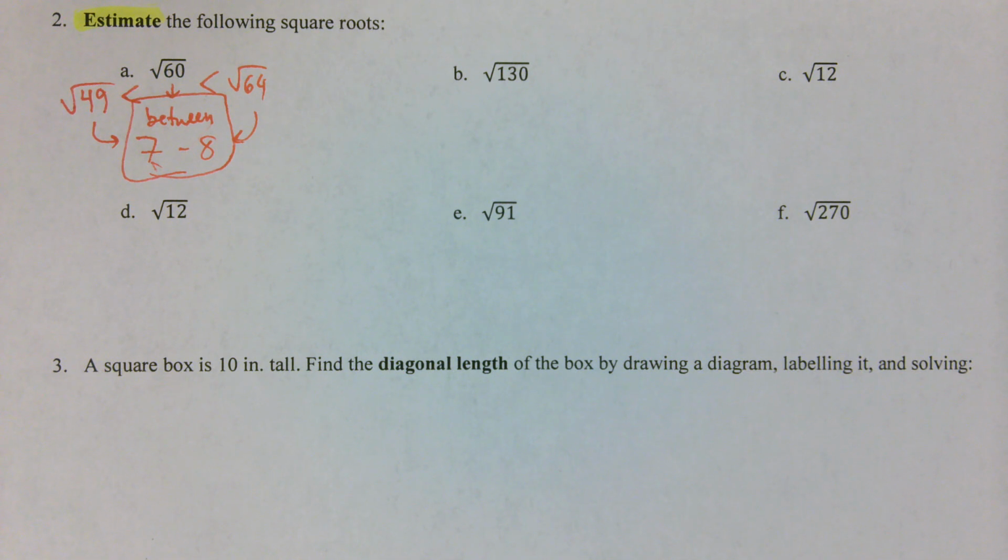Okay, good. So we got root 9. What's the one that comes after root 9? 16. So where are we going to be in between? The small numbers right next to it. There you go. Between 3 and 4. So you start by looking for the big numbers, and then your answer is the small numbers right next to it.